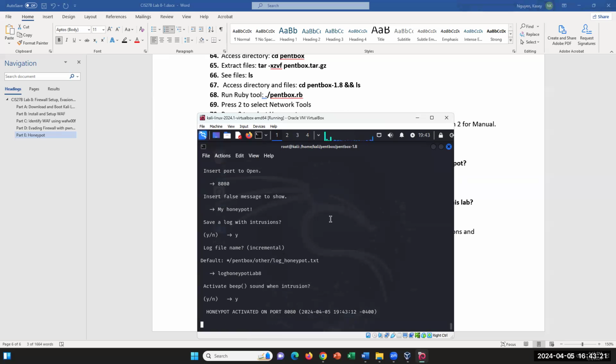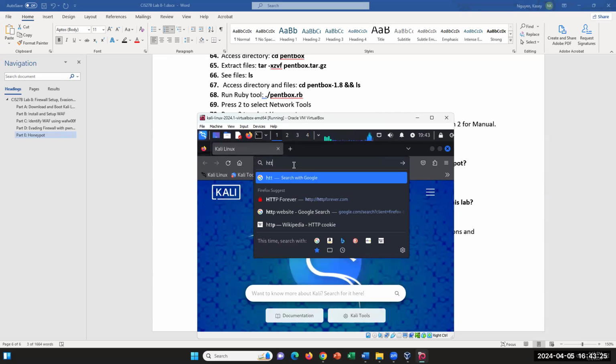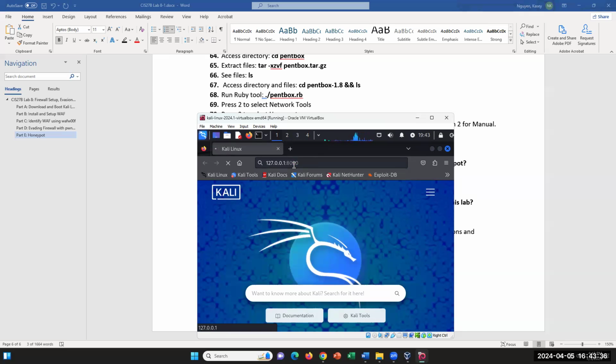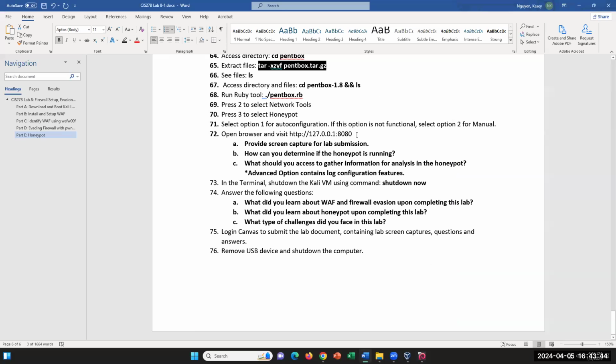So we're going to go ahead and open up our browser. We're going to do HTTP 127.0.0.1, and we want to use port 8080. And it shows that, hey, this is my honeypot. So that worked.